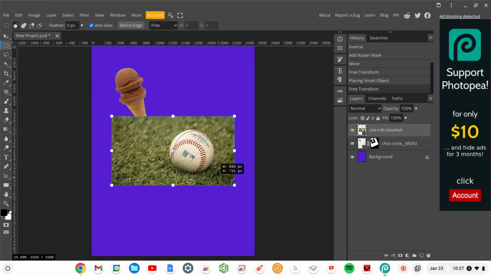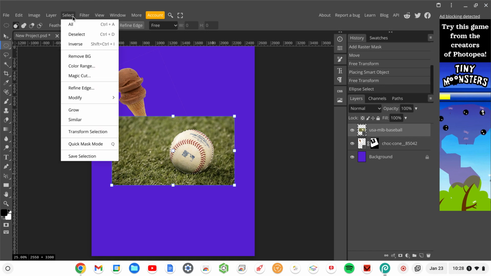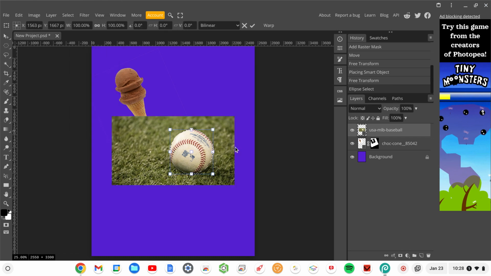So as you're drawing your circle out, again, don't forget you can use the space bar. If you hold that down while you're creating your shape, you can reposition it. And I'm on purpose going to cut off part of the ball because you're not going to know that it was there. So I'm going to go ahead and just click this here, releasing my click button. And at this point, I could change this selection by using the select option at the top and choose transform selection if I'm not super happy with it. I want to adjust a couple of things.